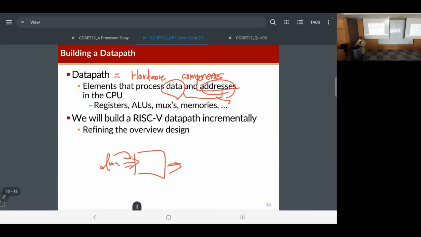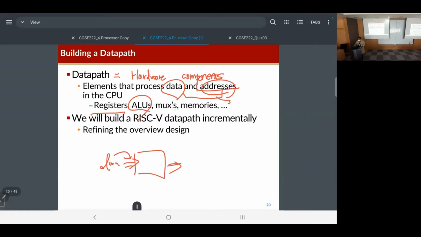And then in the processor, we can find several data path elements. For example, we can find the registers. What is the purpose of registers? What is the function of registers? Save data. Okay, right. So we can save the operand data in registers. Also, we can read and write data to the register file. Also, ALU. ALU is called the arithmetic and logic unit. I'll also explain about the ALU.